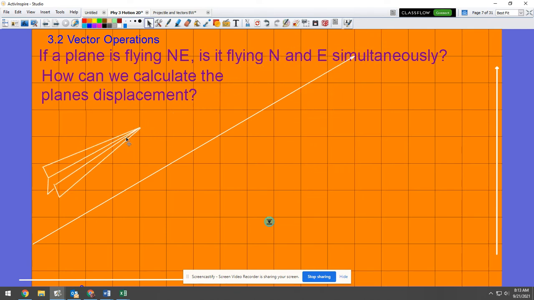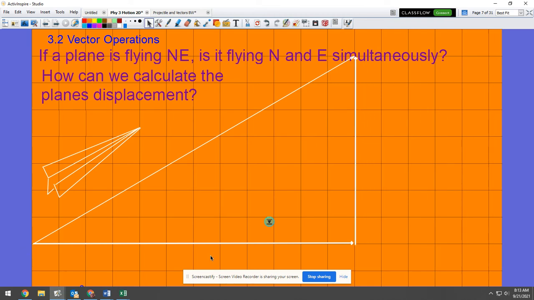And like I said, you've done enough math classes where you can say, well, gosh, look, I've got a line here and a line here. I went east and I went north. How can I figure out the displacement of my airplane if I know how far east and how far north? And you learn this wonderful tool. You've used it over and over again.